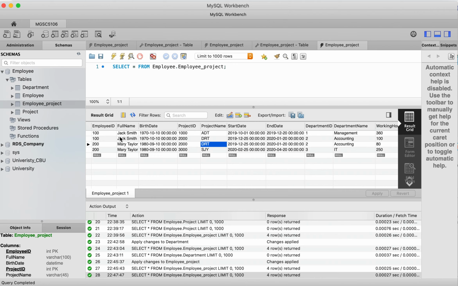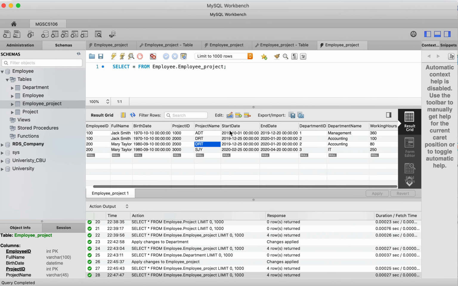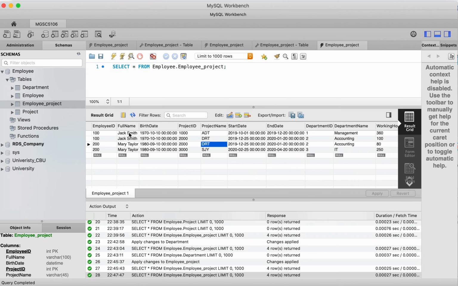Jack Smith: first name and last name of the employee. Birth date is fine. We can consider dates in our table as atomic columns. And project ID, project name, department ID, department name, and working hours are fine. So the only problem that we have is full name.